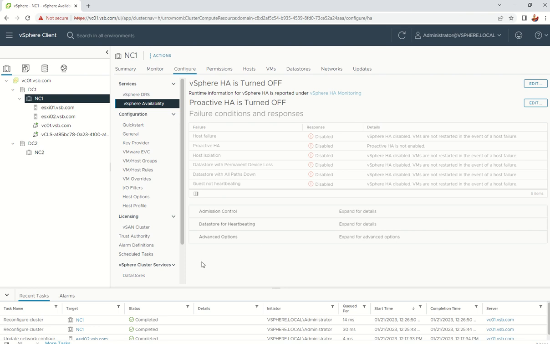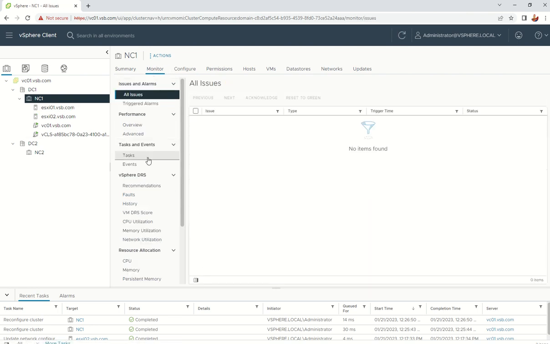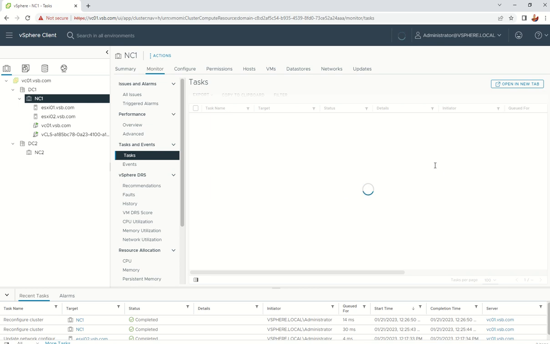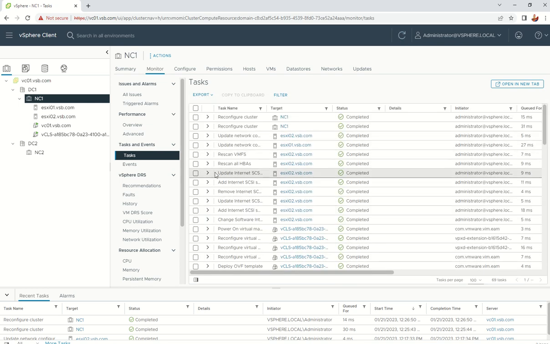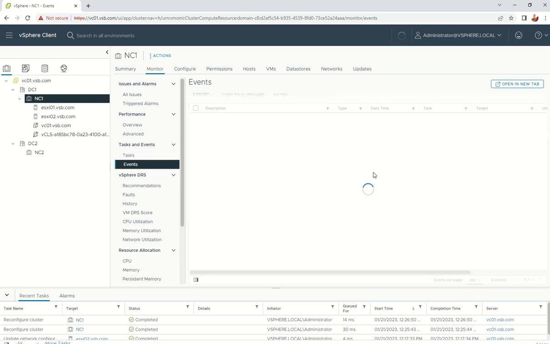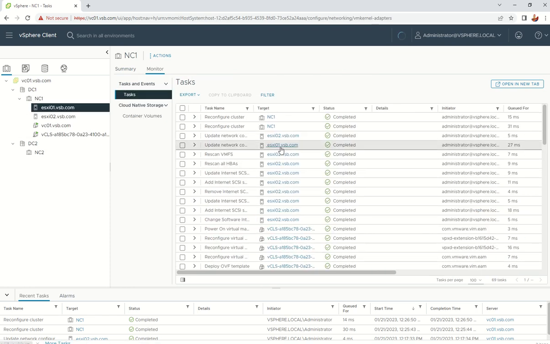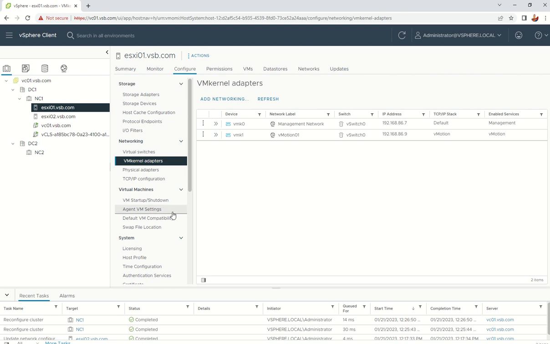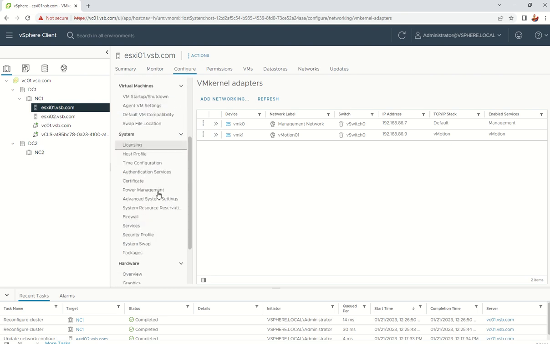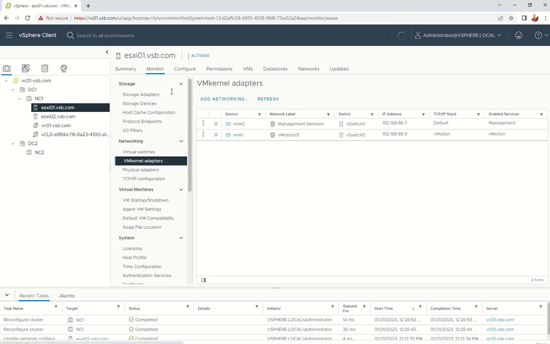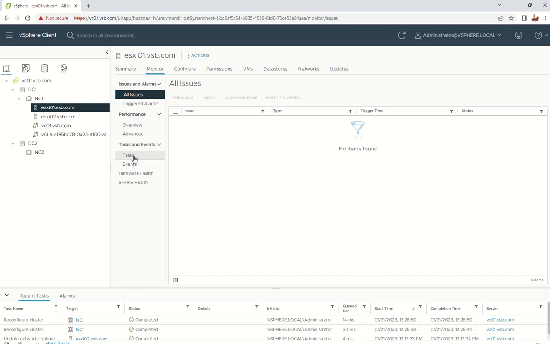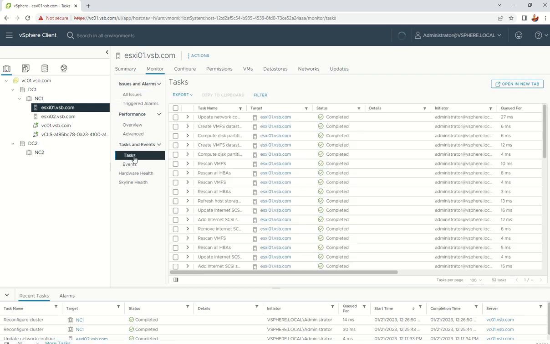It will take some time, because it will try to deploy the whole log algorithm. If you see here in the events, we'll be able to see it configuring. Let me show you in monitoring.